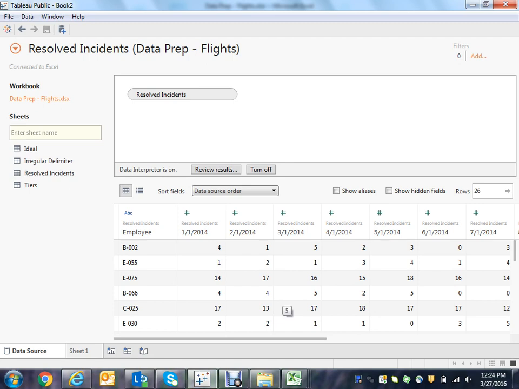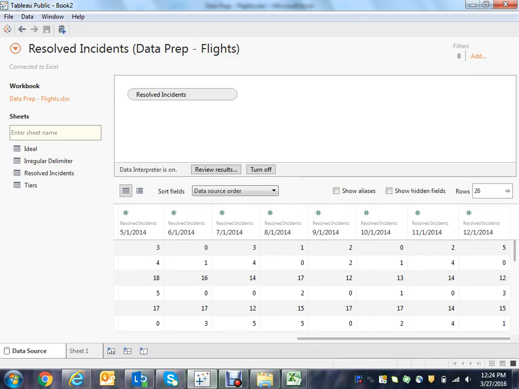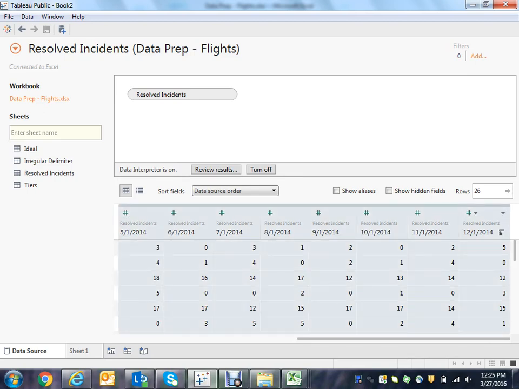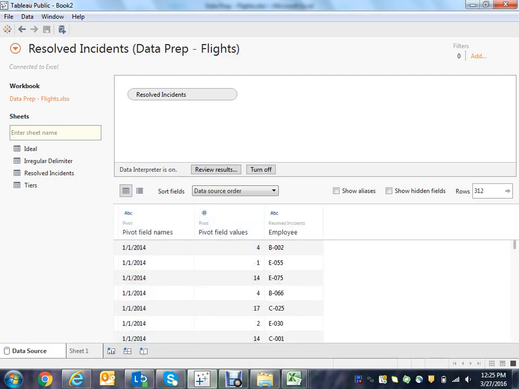So there's another wizard that can help you. What you do is you select the first column, then you press shift, and then you go right, select the last column, and then you right click and do a pivot. Just note this, you've selected all your columns and you're going to do a pivot, and this will happen very quickly. What pivot does is it converts columns into rows, and that's what we want to do. It's going to take all these dates which are columns and make them rows. So I'm going to click pivot, and that's what it did. It converted the columns into rows.